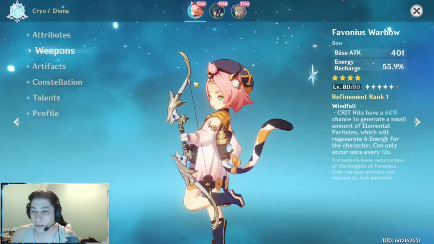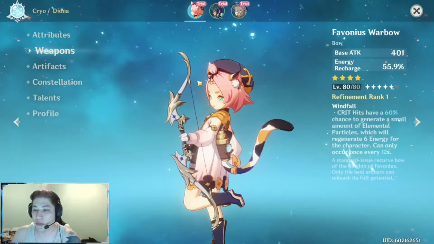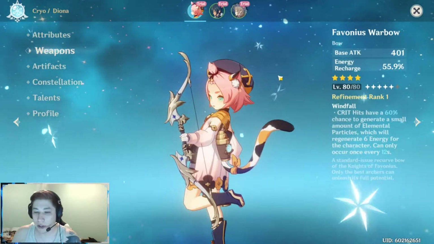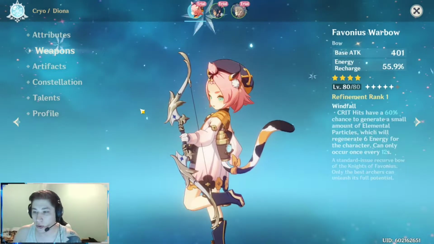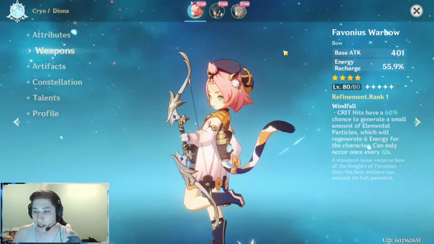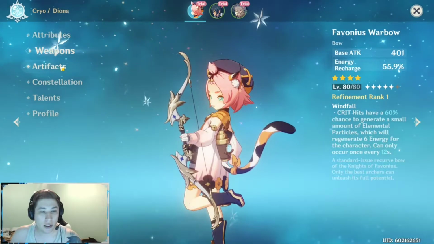All right, so just starting off with her weapon, looks like they have her on the Favonius bow for energy recharge, refinement 1. So if you didn't already know, Diona's ultimate or her elemental burst costs 80. So that's probably why they have her on an energy recharge weapon for the test run, just so you can get that up and use it as frequently as you can.